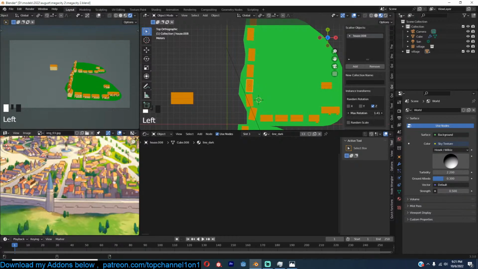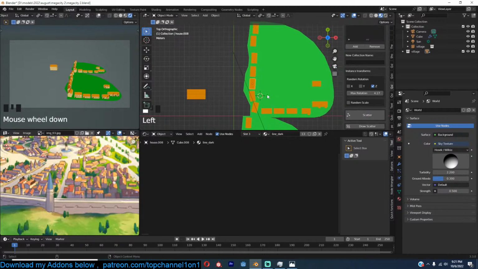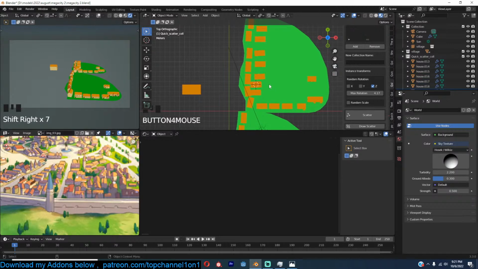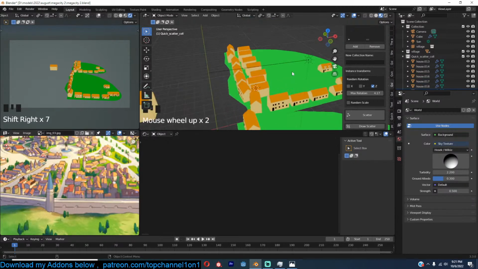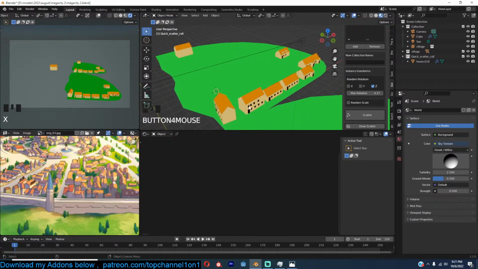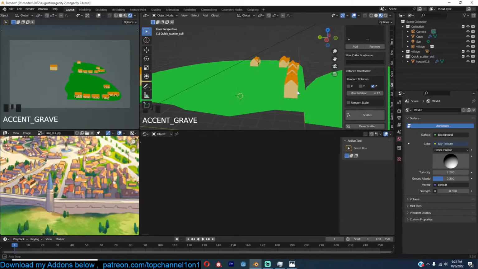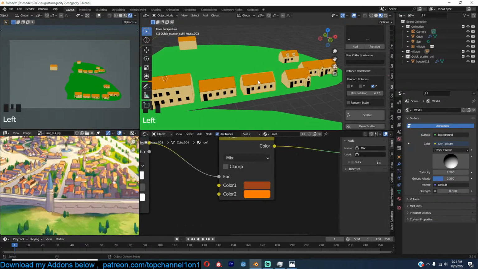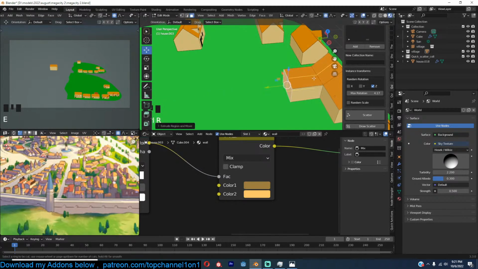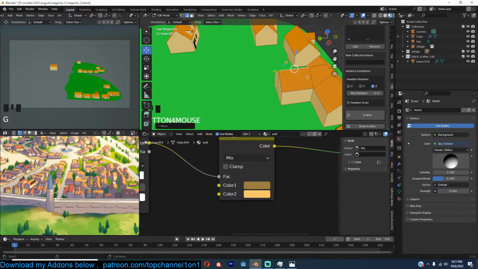Randomize the rotation, and I just start adding in by clicking. Actually, let me do this. It would be much faster for me to just. So we have a collection of these 3 buildings. I think I need to make this a bit different as well. So I'm just going to extrude this and give this a roof.